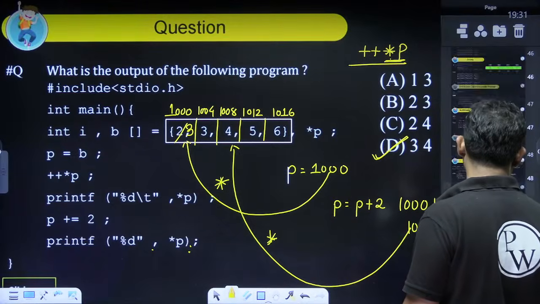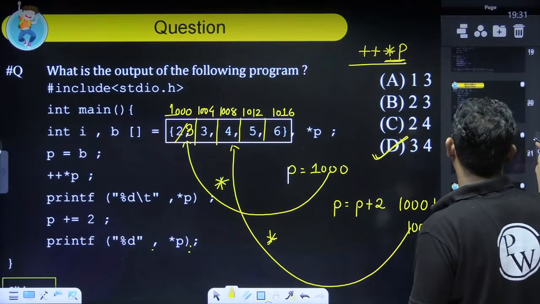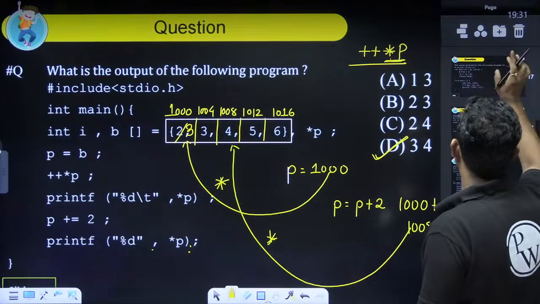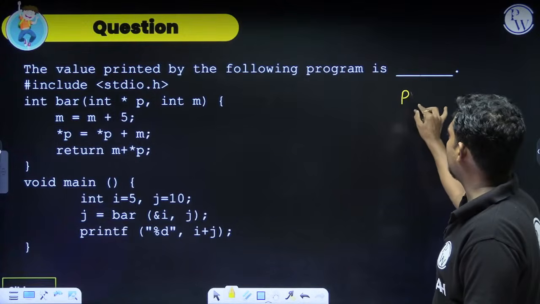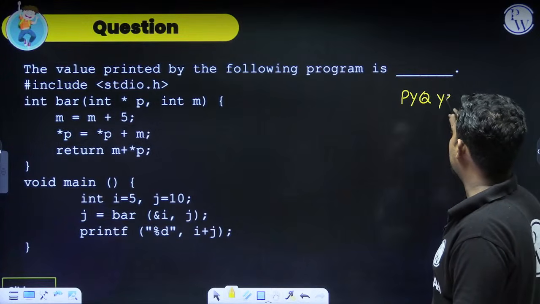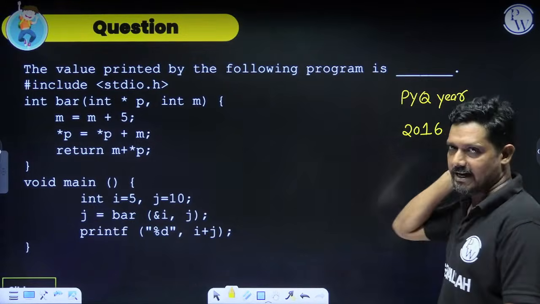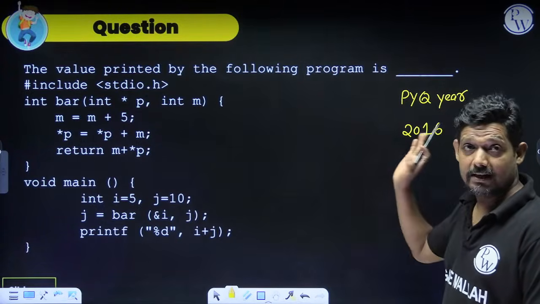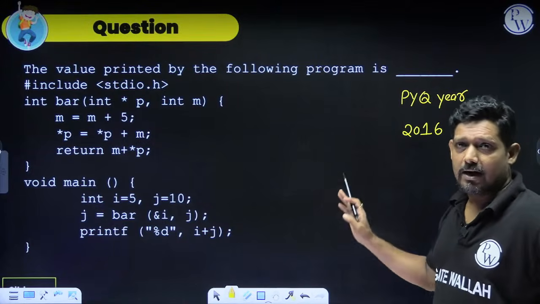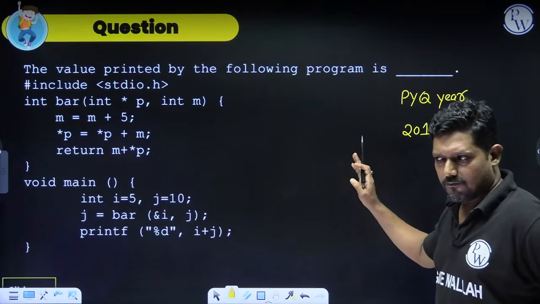Thank you very much. I will see you on Monday. And I am giving you one homework. Please complete this problem. This is the homework question for you. It's a PYQ, and I believe that year is 2016. I may be wrong as far as my memory goes, but it is a PYQ. Take the screenshot, or you can later visit the video and take it again.